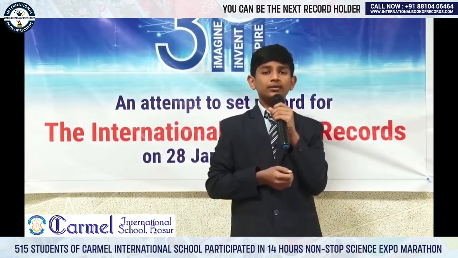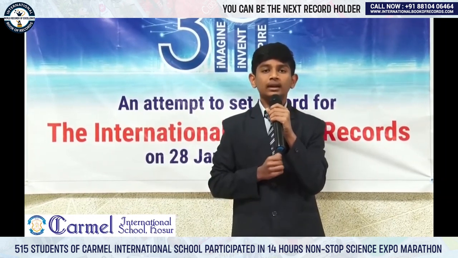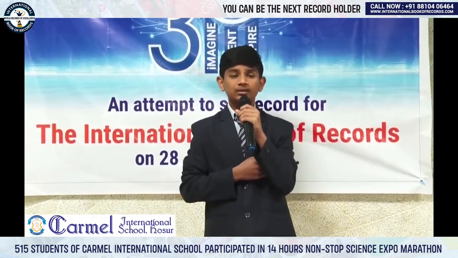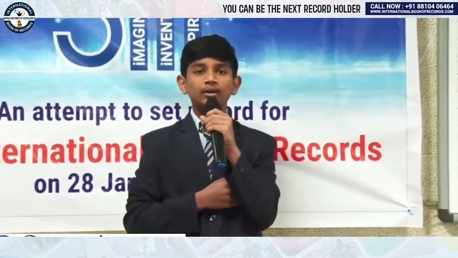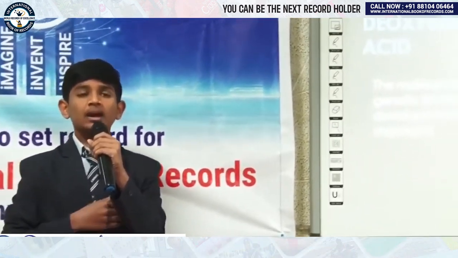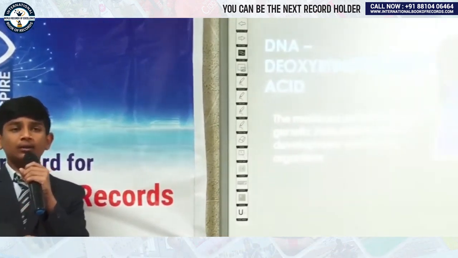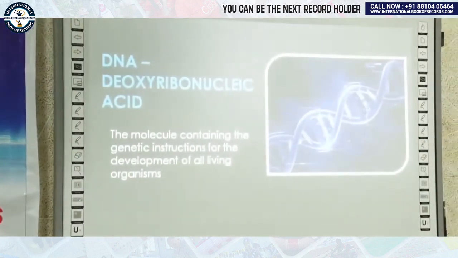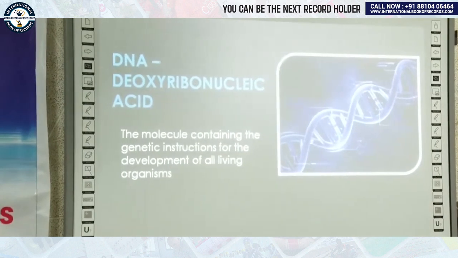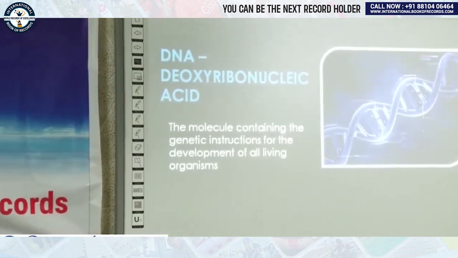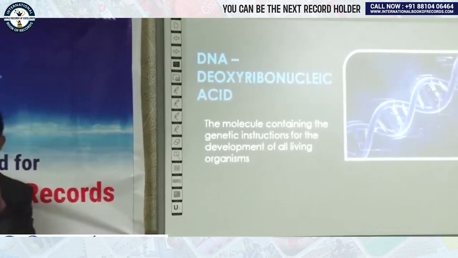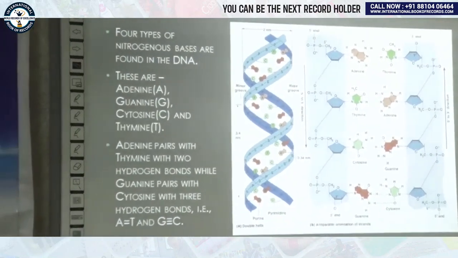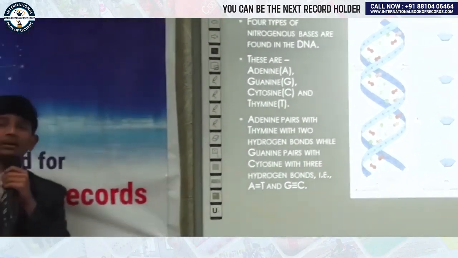Discovery of DNA: The DNA was first recognized and identified as Nuclein by the Swiss biologist Johannes Friedrich Meischer in the year 1869, during his research on white blood cells. 1869 was a landmark year in genetic research, as Swiss physiological chemist Friedrich Meischer identified what he called Nuclein in the nuclei of human white blood cells. The discovery of the structure of DNA has led to major strides in fields such as research, agriculture, and many other fields.